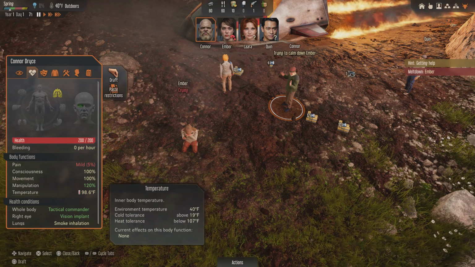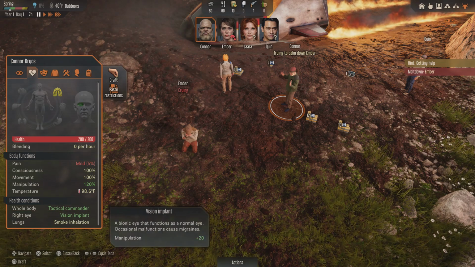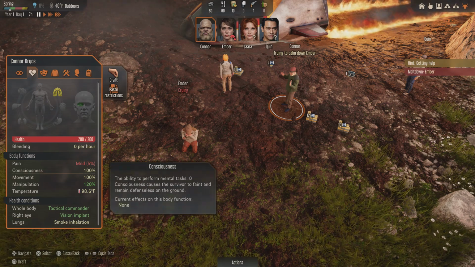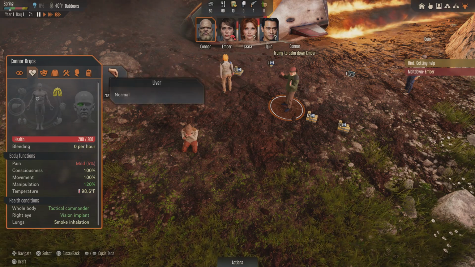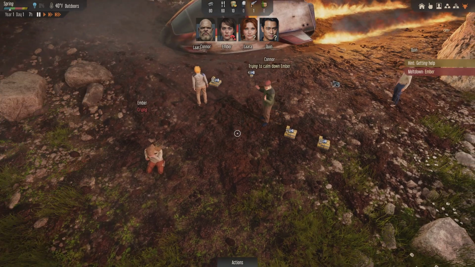I wanted to see his stats from his previous injuries. He's got that vision implant. Oh, that's cool, and his eyeball. Yeah, and you can see that up here as well, on the right, that he's got the green eye. So very much like Rimworld in that sense. You have the different body parts and stuff.